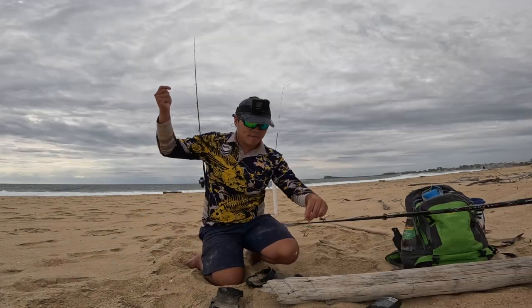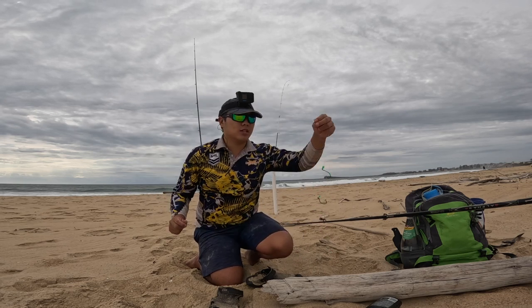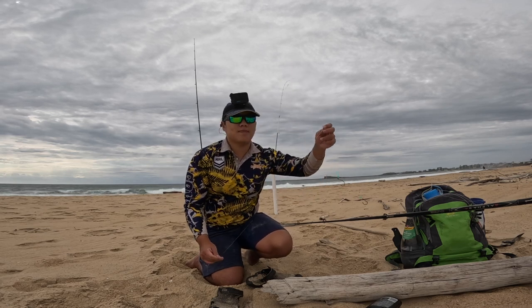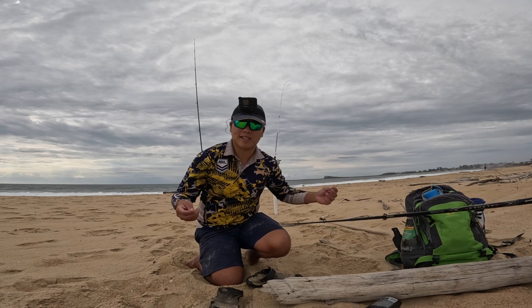The rig I'm using, I've just got 270 hook, the green bead, the end of each one. Got a 3-way swivel, and this right here, you might not be able to see it. It's just 30-pound fluorocarbon. It's going to be a nice dropper to a size 3-star sinker.